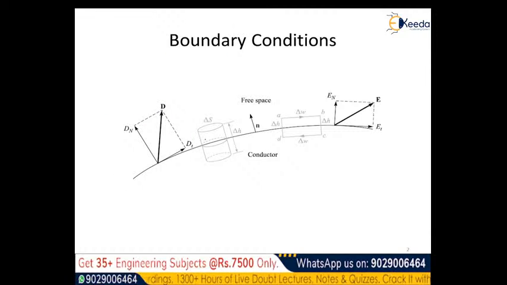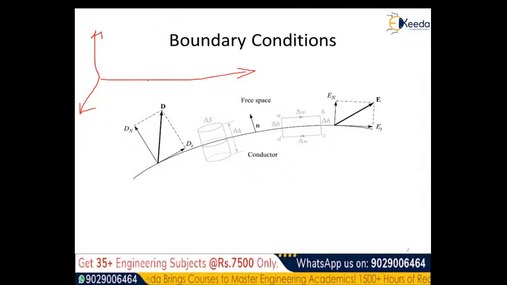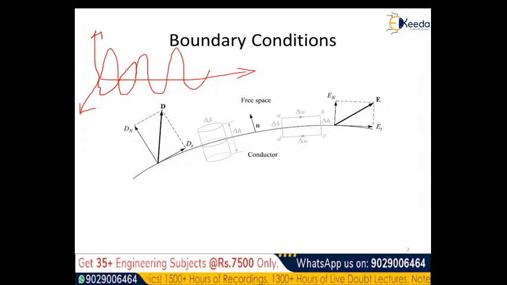So now while the electromagnetic signal is making a journey, let us say from conductor to the free space medium, or from free space medium to the conductor. As we know for the electromagnetic wave, if we have this to be the horizontal line, this to be the vertical line, and another line, we have three mutually perpendicular axes. Electric field, for example, is having the variation like this. Magnetic field is having the variation perpendicular to the plane where the variation of the electric field is going on.